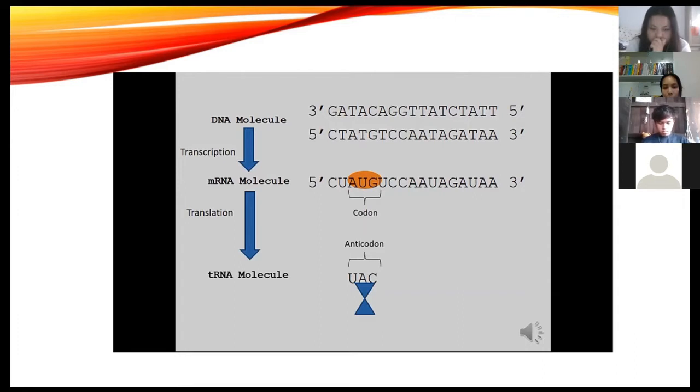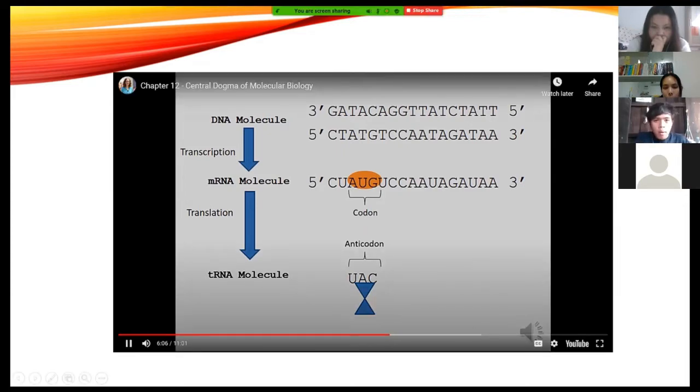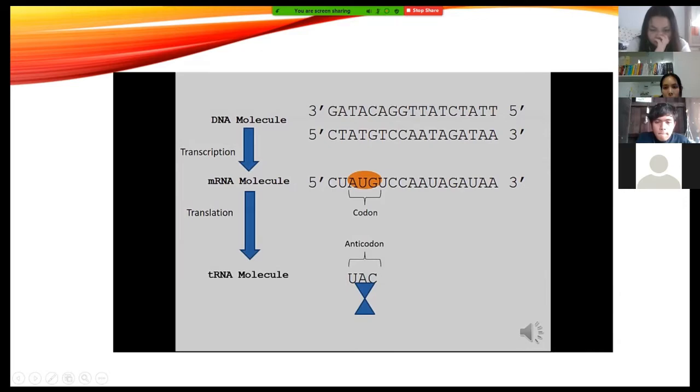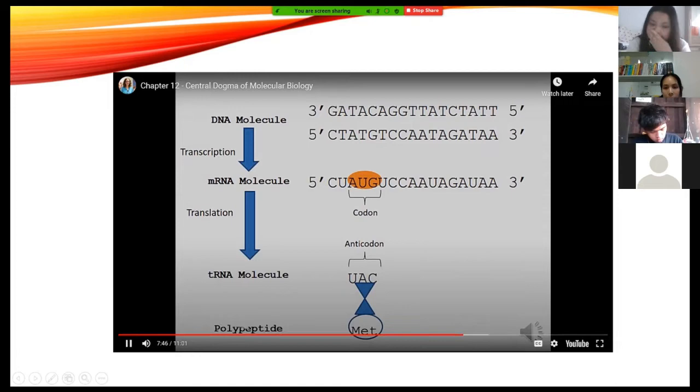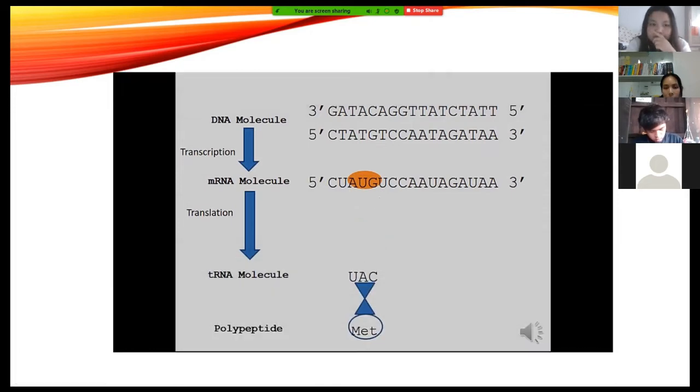Okay, so now we have our first tRNA molecule with the anticodon. In order to find out which amino acid the tRNA is actually bringing in, or what is being put first, we go back to our codon up on our mRNA molecule, the AUG, highlighted in the orange circle, and we're going to be using a genetic chart in order to decode our codons. Okay, well first, this is the start of our polypeptide. So we go to our next codon, which is UCC.